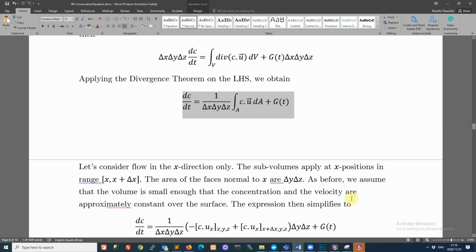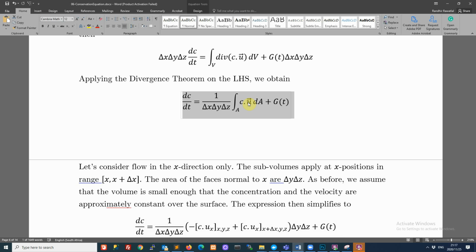Now let's think about what this equation means if we look in just one direction. So instead of thinking of u in all 3 dimensions, let's see what this means if we look at just one dimension, x. So dc dt equals the same stuff, and in fact another way to say it is, let's let u vary only in the direction x. So let's say the fluid is only flowing in the x direction, or we are only considering the fluid flow that's moving in the x direction. So we are ignoring other components of flow for now.